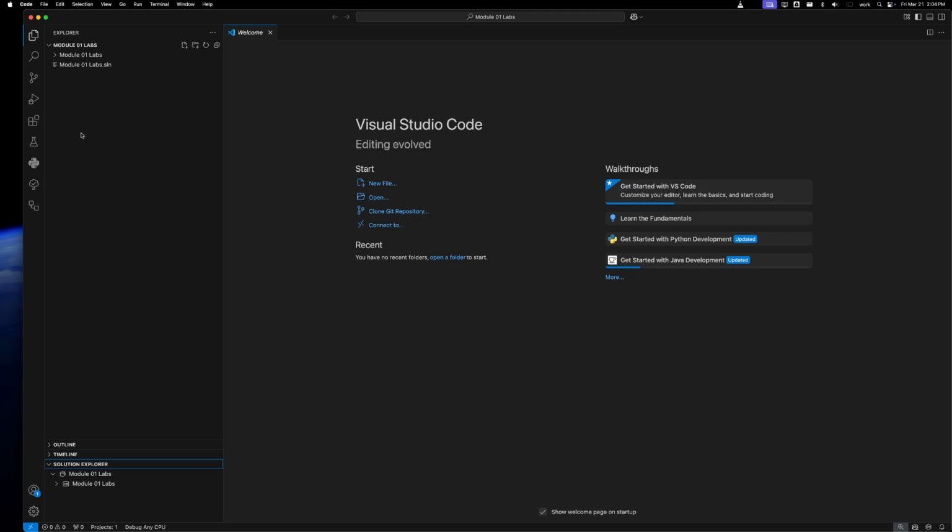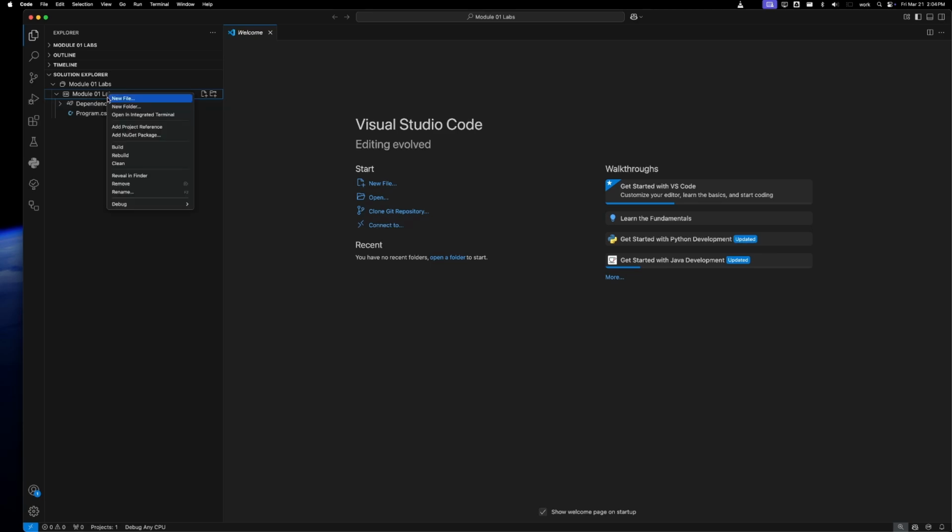In fact, I find it more useful than the folder view up at the top most of the time, so I'm going to collapse that so we don't get confused. That folder view shows just the files as they are on your disk. The Solution Explorer is a visual representation of that solution and project structure that you've created. The top is our solution, and right under that is our project, but as I mentioned, they've been given the same name. So I'm going to right-click on the second one, which is the project, and rename that.